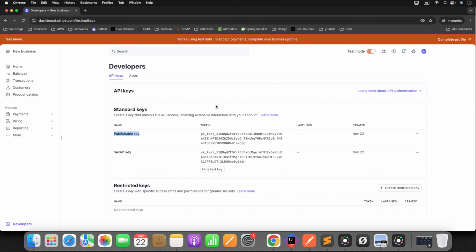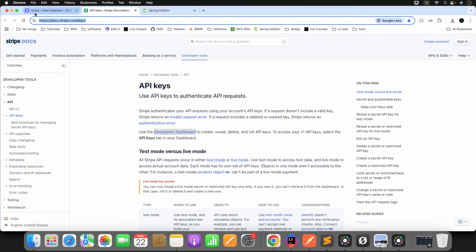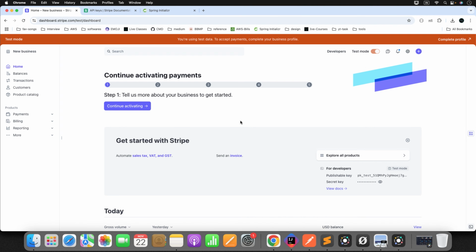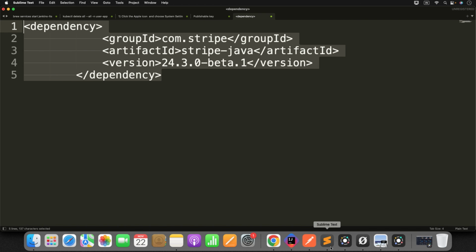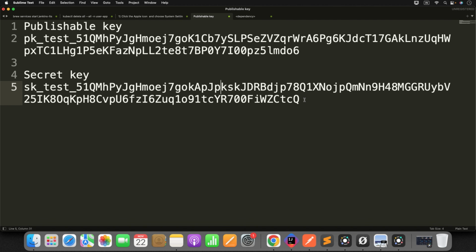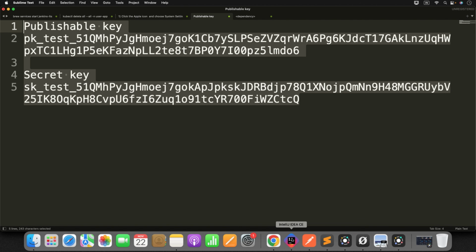without using real money for your testing. Okay, so I'm not going to use these two keys since I already have the account. I'll just close this. This is the account I have. I already have the publishable key and secret key which I already copied here. So I will use these two, publishable key and secret key. The publishable key will begin with PK, the secret key will begin with SK. You just keep a note of these two keys from your account. Now let's go to our code.